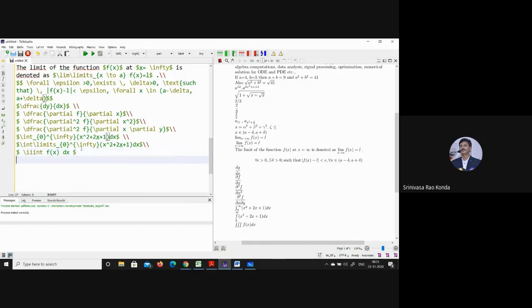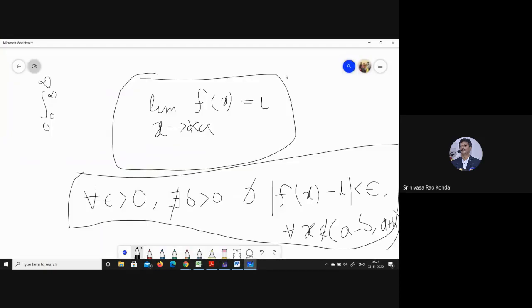And one more thing I want to tell you. This we use in mathematics, not only mathematics, everywhere. Integral over C, f of z dz or something. Integral over a contour, integral over a circle, integral over a closed curve. How to get this type?